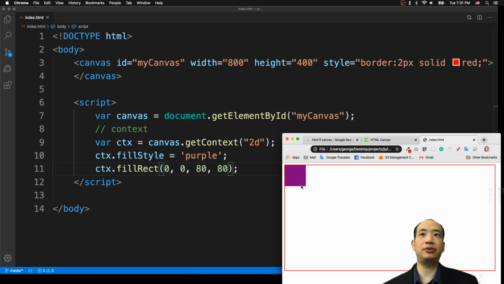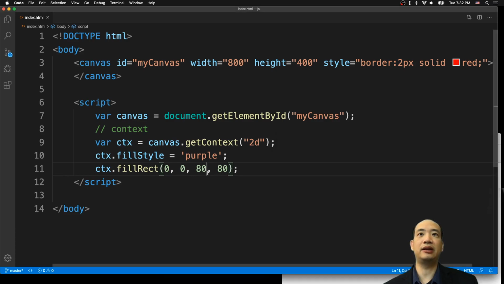What I want you to do is grow it all the way to here. So what is the number? You can see it over here: the width is 800 and the height is 400. So you should put 800 over here and 400 over here.